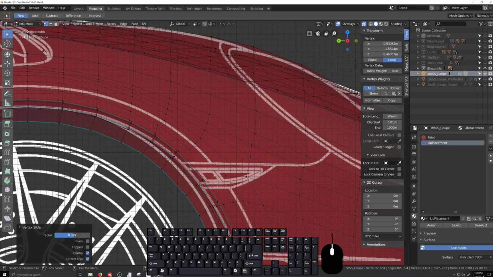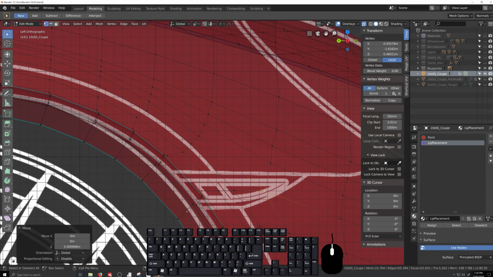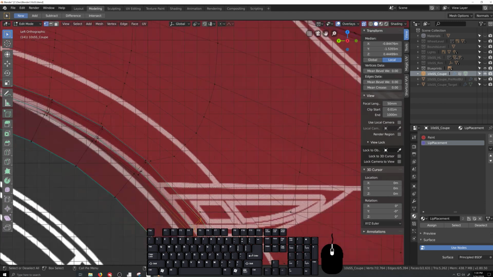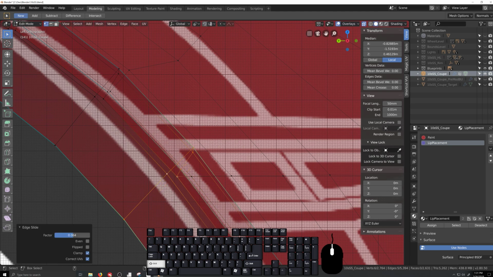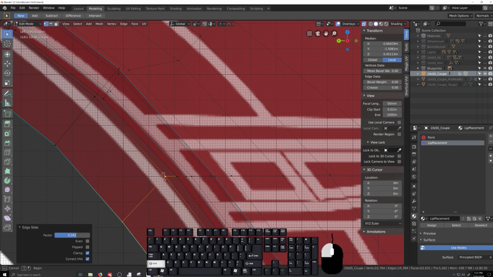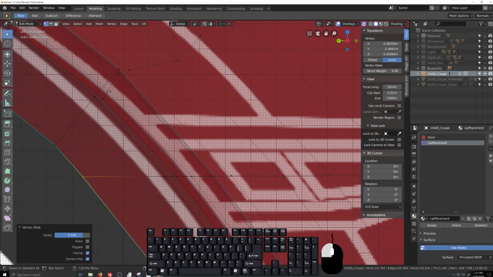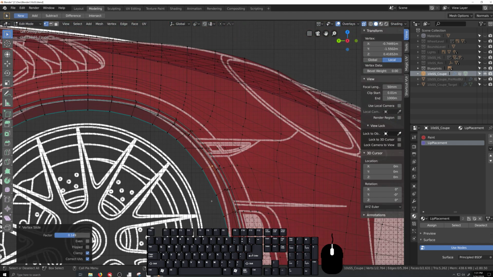So let's bring this one up. Let's bring this one up. Let's try to get it right on this line so that I actually have a good reference. Right here. Alright, so let's see if I can just kind of edge slide all these into position. Starting with that one there. Moving on to that one there. Put this one down here. I'm just doing one vertex at a time, essentially. Getting them all on this line that I have chosen to be my line. And so that kind of creates, let's get this slid around a little bit. So I need to preserve the shape of this wheel arch as much as I can. Okay. Hopefully that'll do it.